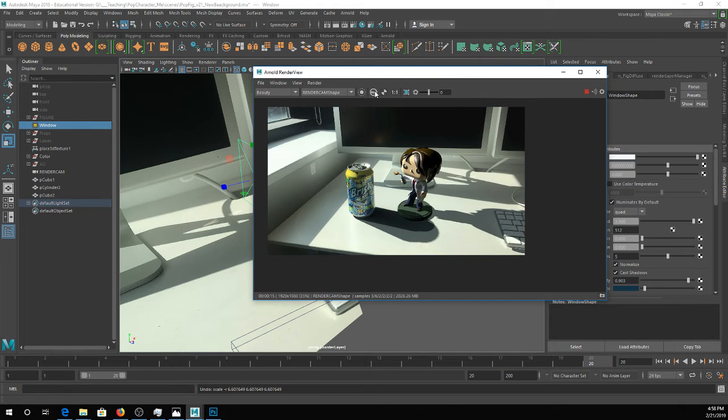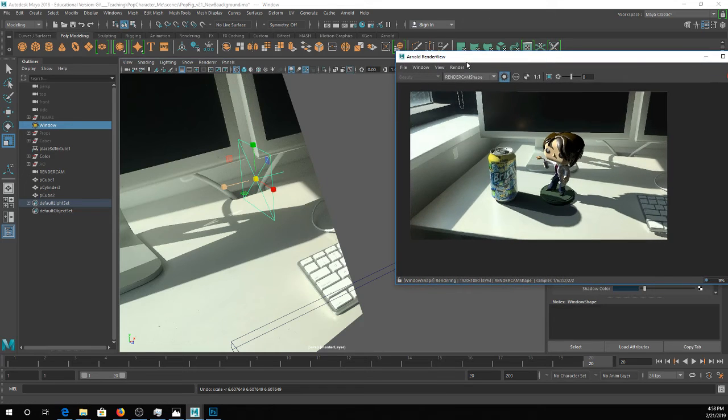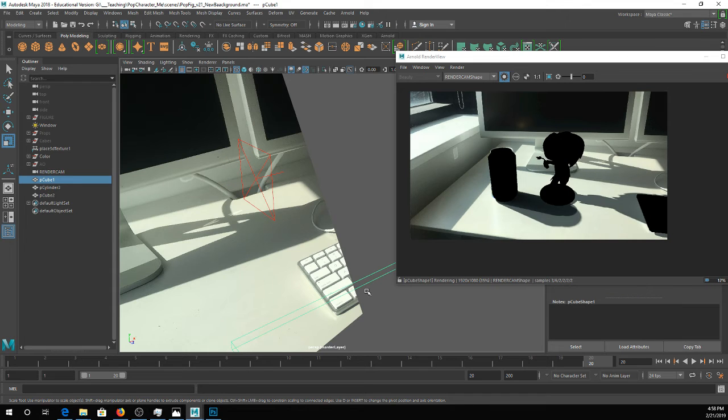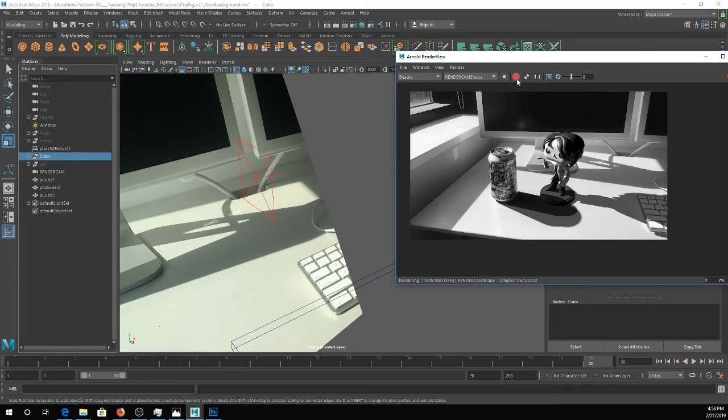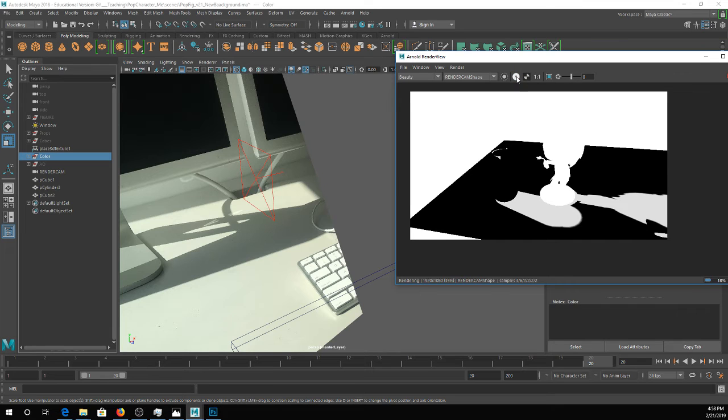So the buttons up here, in case I've never mentioned specifically what they were, this little button is isolate select. So if I have my ground selected, it's basically only going to render my ground. I select the figure, again, it's only going to render the figure, that kind of thing. RGB will cycle between the red, green, and blue channels. We just keep clicking on this. Here's the alpha channel.